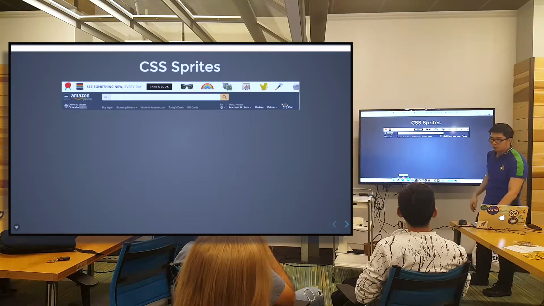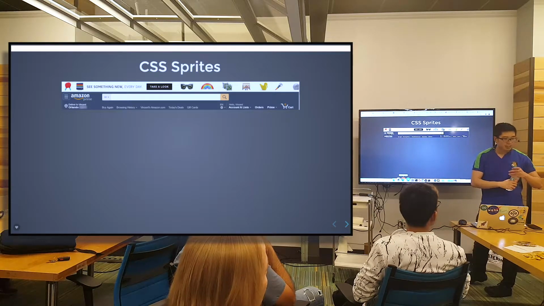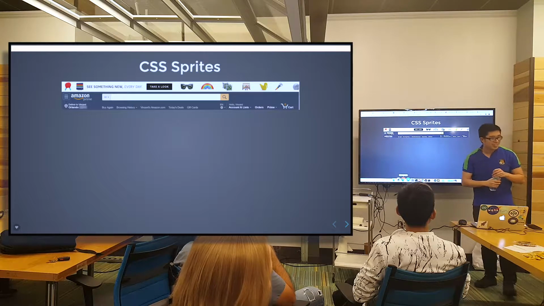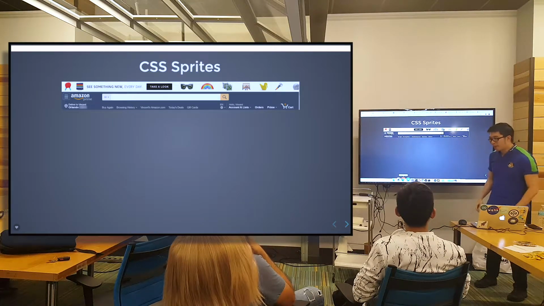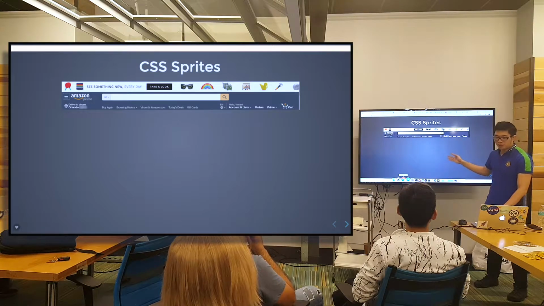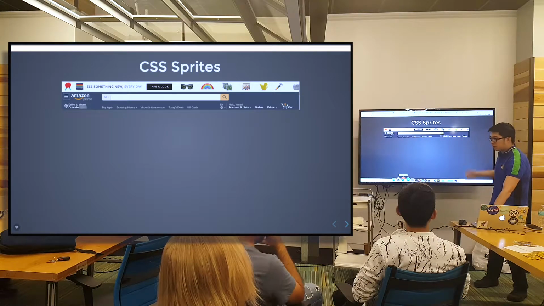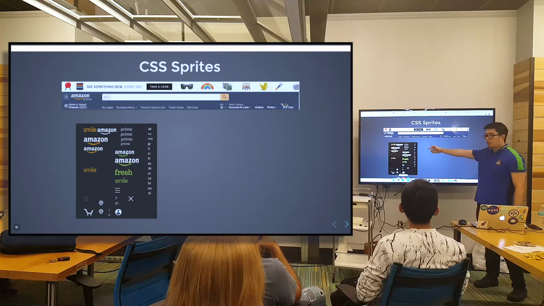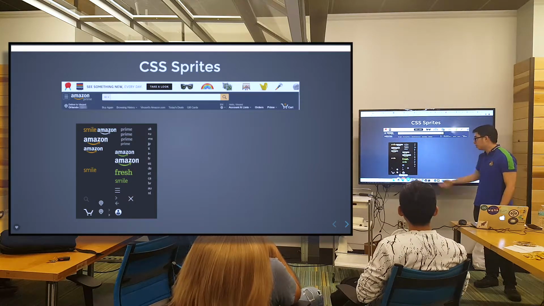And then why one image? They used to do that to load faster. Exactly. But why not an SVG? Exactly, there's so many of them. If you're loading a lot of these on the screen, this is something you should know if you're doing any sort of development, even if you're a backend developer, because it relates to performance. I pulled this off the CDN off Amazon. You can see all of the actual assets on the page.